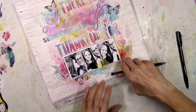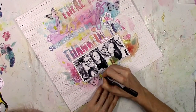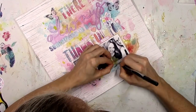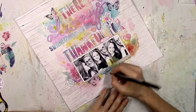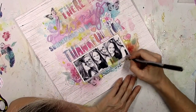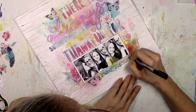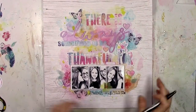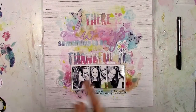Anyway, I did some stitching. I showed you that up close there through the word there and the word thankful with some light blue thread. And then I'm going to add in a little bit of journaling. I almost just freehanded that, but then I thought, no, get out your ruler. I cannot write in a straight line. It will definitely be crooked, and that would bug me. So definitely want to make sure that that's straight since everything else is pretty straight.